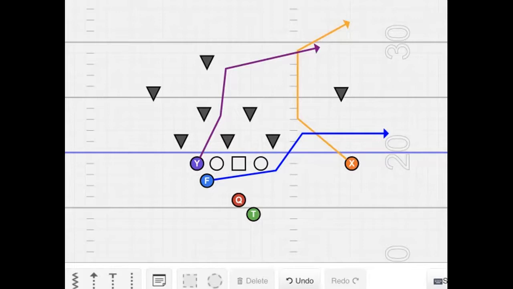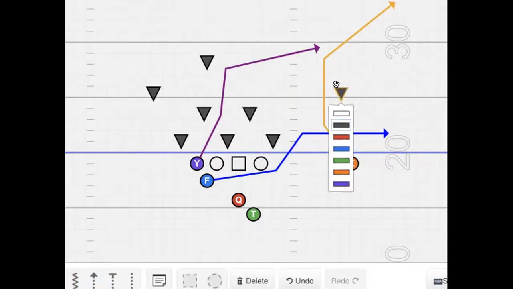So with that first receiver running the shake route, breaking about two to four yards, quickly breaking it back out. It'd probably be more like one, two, getting vertical, and then getting back to the corner. That way you're taking this guy out of the play, if it's zone or man, and you have all this open grass underneath of him. Then the second receiver is looking to run the cross right there, the Y cross. You could have him run it a little more shallow if you really want this to be a levels concept with different levels and a high-low. Then the third receiver, I got running that underneath route straight into the flat. And then all of this is going to happen with some play action as well. And quarterback can boot roll if he wants, if he needs to.